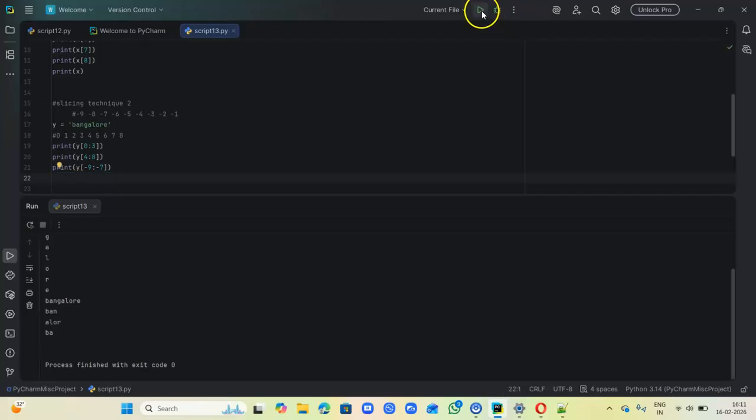Just remove this. If you see here, it will not work. It will not throw any error and it will not give any result. It will not work because I told you that slicing will start from left to right. If you give from right to left, it will not work. It will not throw any error, and it will not give any output either.